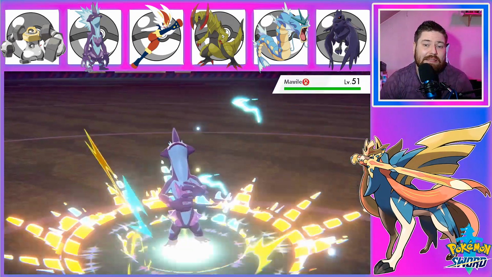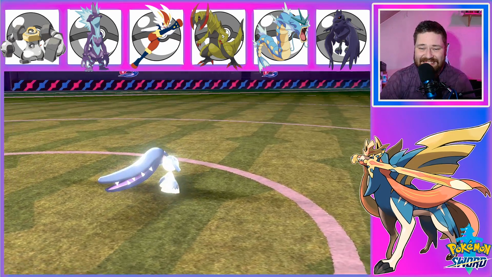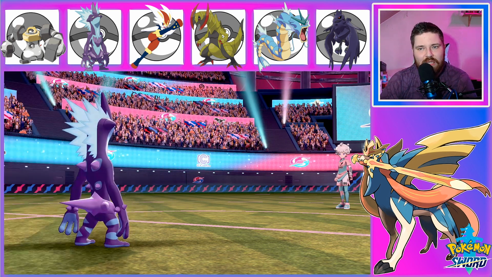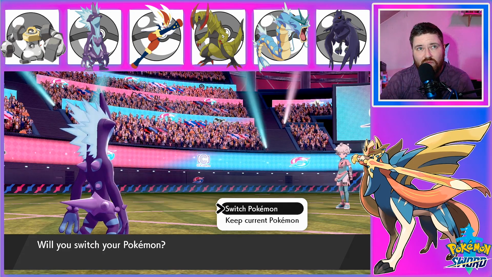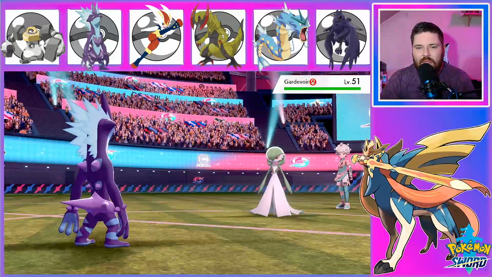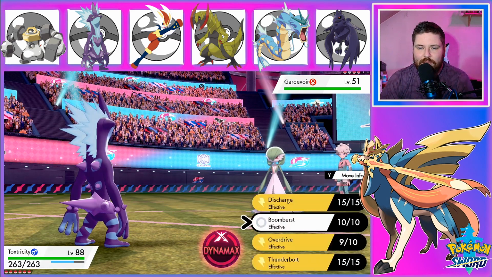Well... Just sit back and enjoy this show. Again, I assume he's going to Dynamax his last Pokemon. All the trainers do. Whether he does or not, I don't know. Gardevoir. Might just be Psychic, that one. Or Fairy Psychic. So we'll keep Tox out for now. Swap up to a Boom Burst.